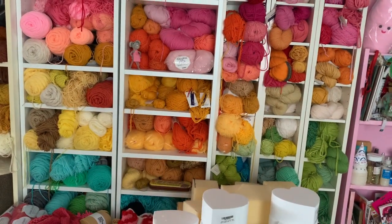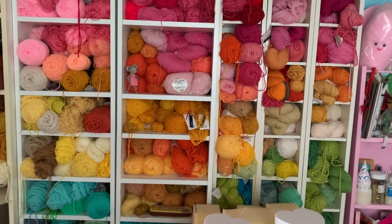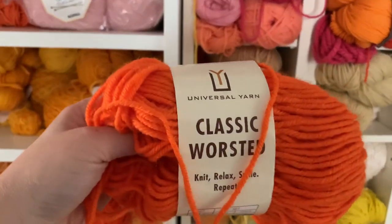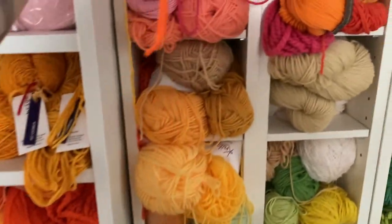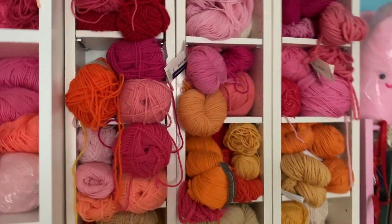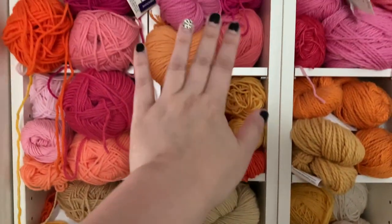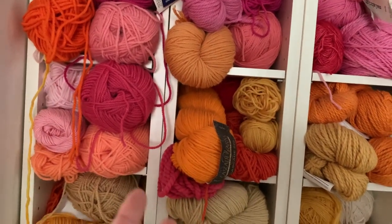This is just a bunch of different brands. Let's take this ball of yarn — Universal Yarn used to make a classic worsted that was an acrylic wool blend. I really liked it. I think they phased it out because they always discontinue your favorites. I used to use a lot of Cascade 220. I use it a lot less now, but the colors of Cascade 220 are so amazing. It's a sort of lighter weight worsted wool yarn.